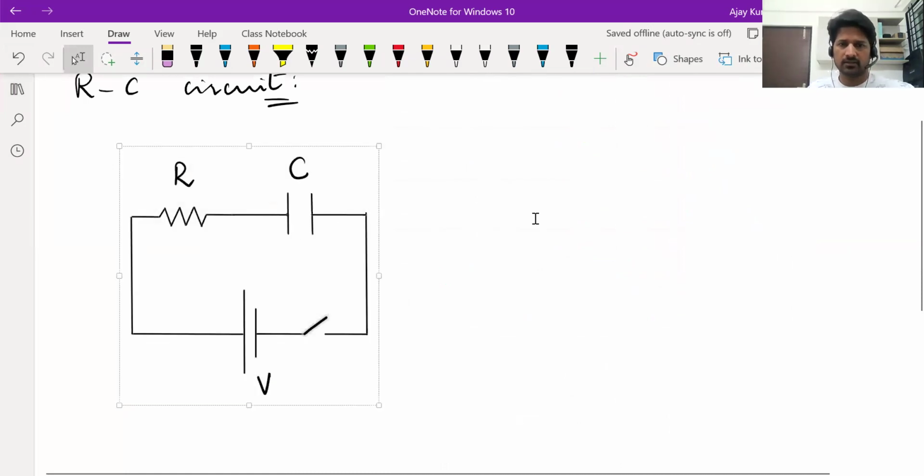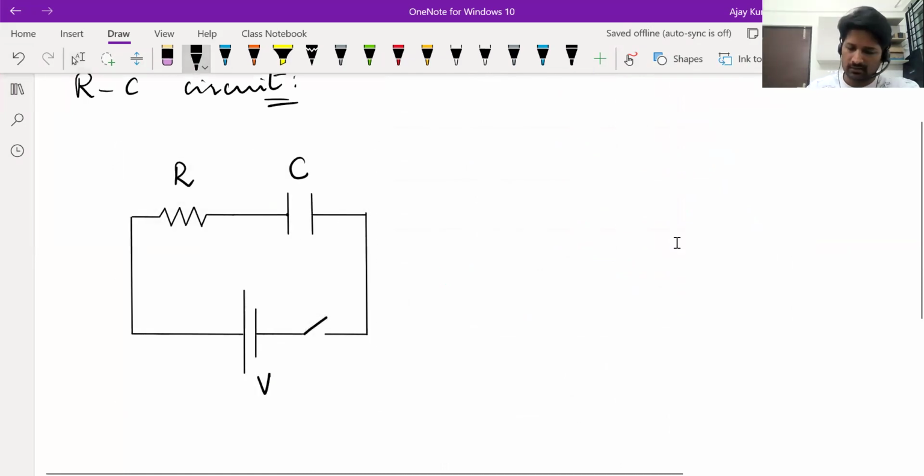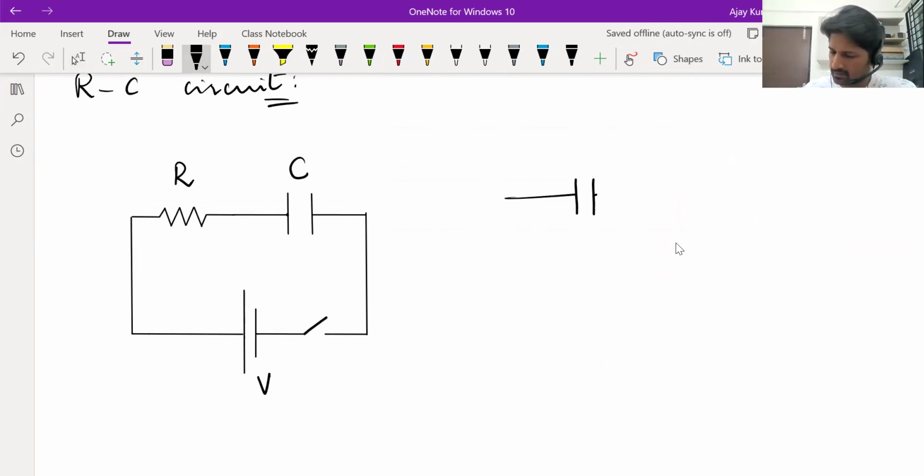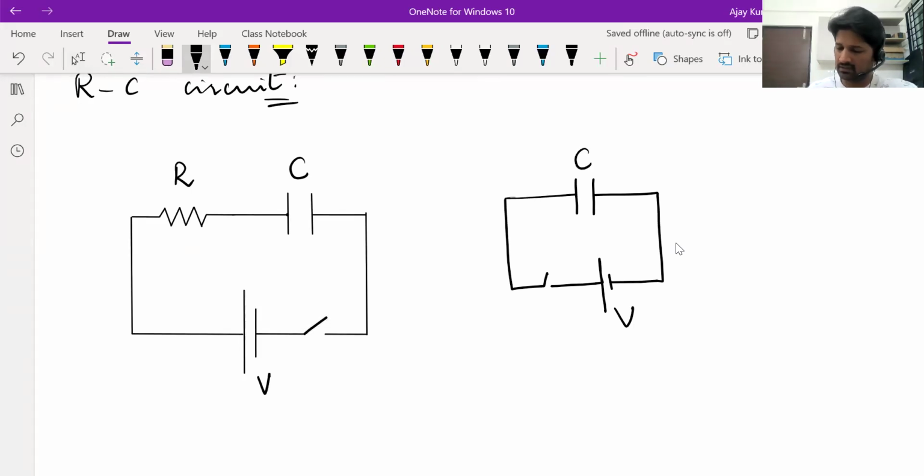Okay, consider a circuit like this. Now, one of you tell me, if there's a capacitor and a cell, consider it as an ideal cell. Cell EMF is V, capacitance is C. Assume it is initially uncharged. When we close the switch, how much charge will you finally see on the capacitor? How much charge does the capacitor get?